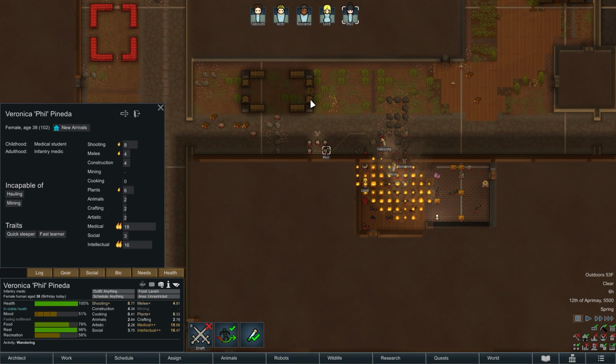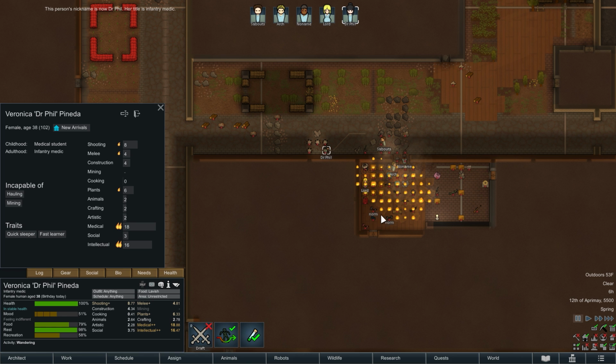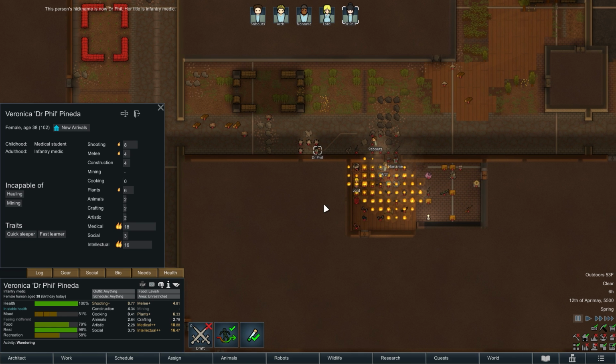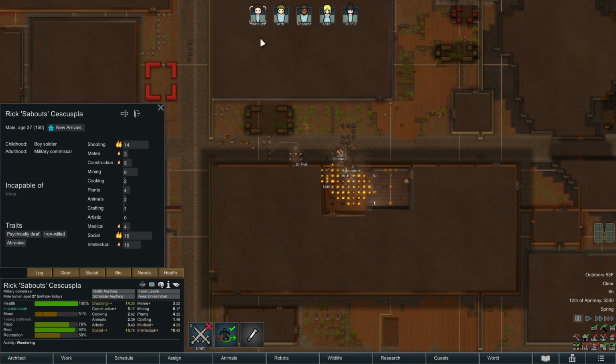Then we've got our man Phil here. In fact, we'll go ahead and rename him to Dr. Phil. It is only appropriate because Dr. Phil here, he is the infantry medic of the group. He's actually the least capable out of the group in terms of combat. That's because he's usually more busy saving people's lives. He's got excellent medical with a high passion in it. He's also very intelligent, coming with a very nice research bonus. He's going to be pretty useful for progressing our colony, helping us to develop.